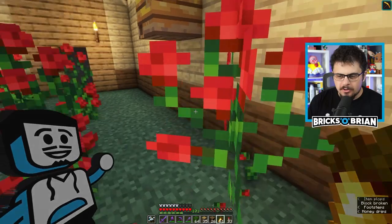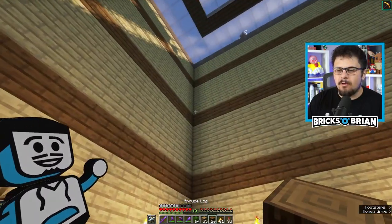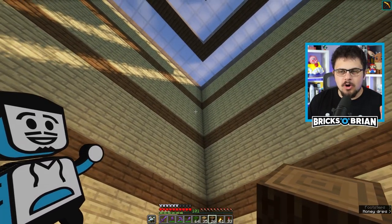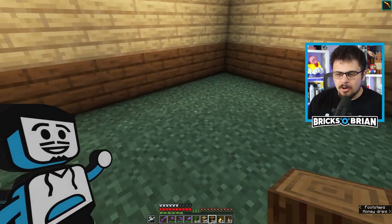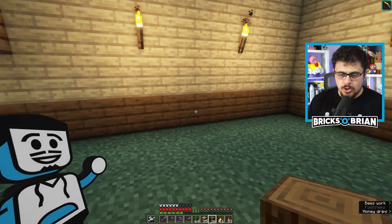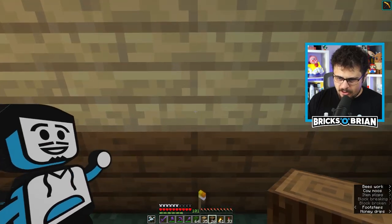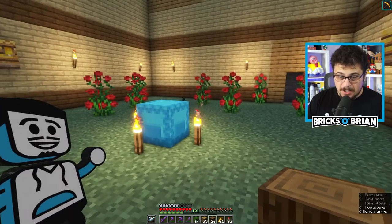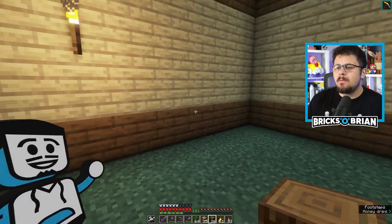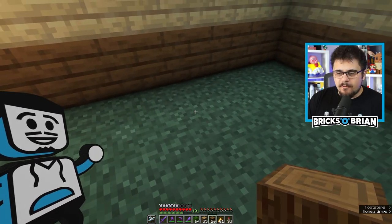There's some lag going on in the server. That's great. Look at all this lag. It's beautiful. But basically, I want to make a tree that goes almost all the way to the top there, but doesn't go past it, at least for right now. So this tree that I made before was not very good. This one I want to be at least a little bit better. And I want there to be an interior of some kind that I can store stuff in. So let's go with, I'm not going to do a crafting table quite yet, but I'm going to make the basic structure of the tree, where it's going to end, and then decorate it from the outside there.